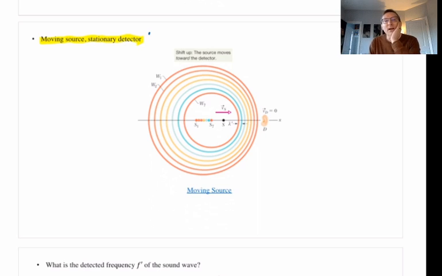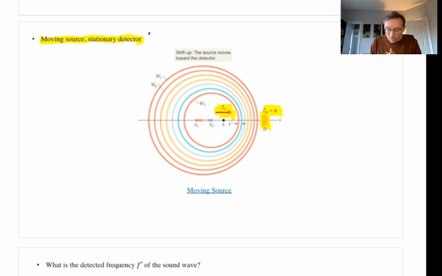All right, now, there's a lot going on in this image, but here's what's happening. The source is represented by a dot labeled S. The detector is represented by the ear. The detector is at rest relative to the medium. V of the detector is 0. The source is moving relative to the medium. V sub S is not 0, and the picture shows it to the right. So the source, the thing emitting the sound waves out in all directions, itself is moving relative to the medium, the air, for example.